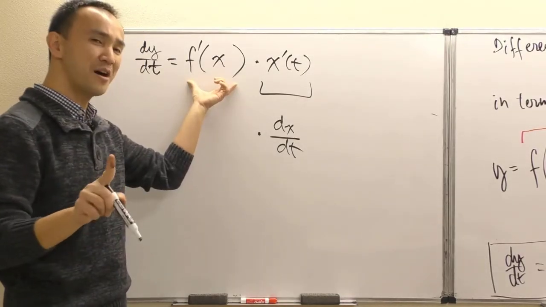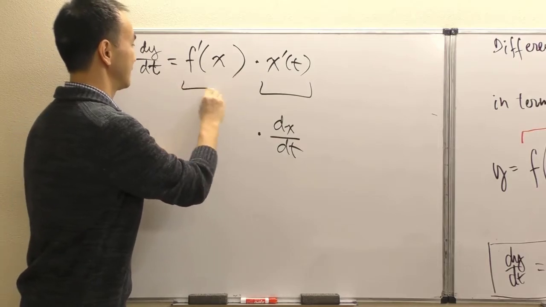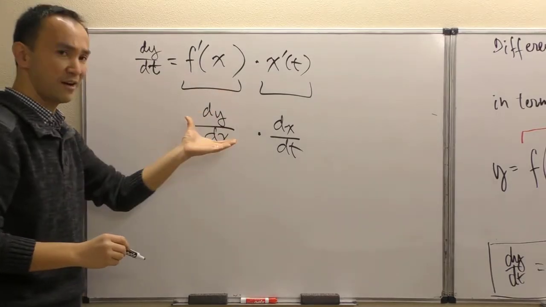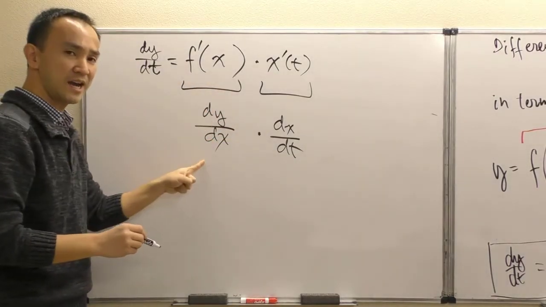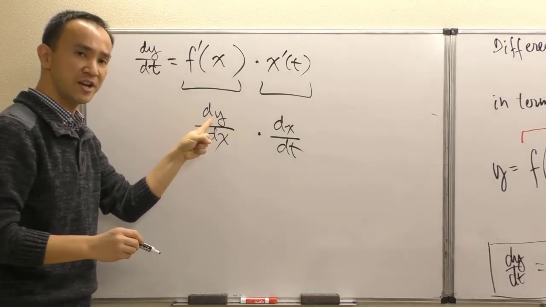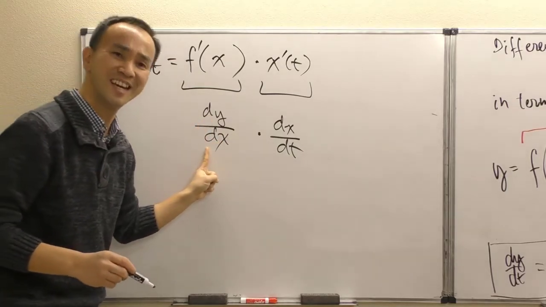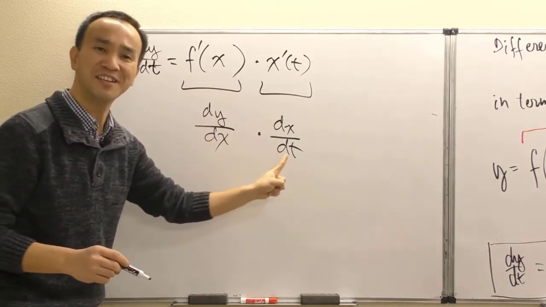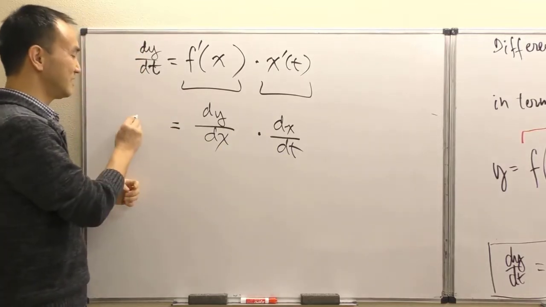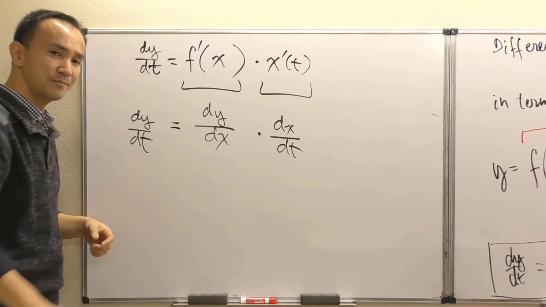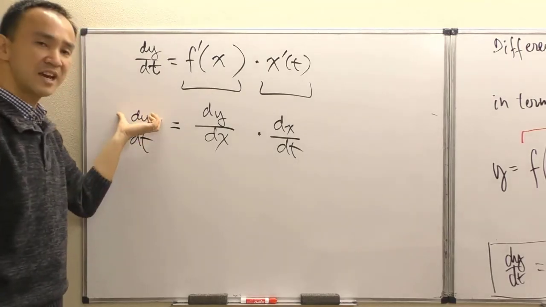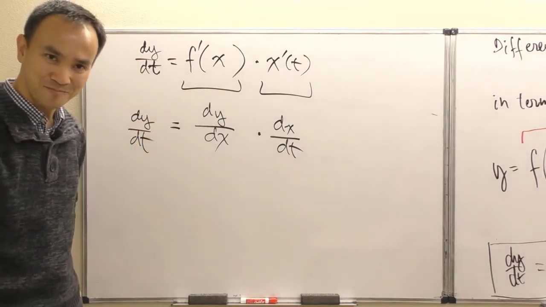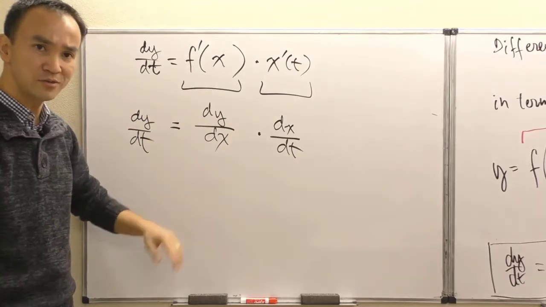So I see this f prime of x right here as dy dx. On the right hand side of my equation, dy dx is a rate showing how much y changes per change in the x variable, multiplied with the rate of how x changes per change in the t variable. That product equals dy dt on the left hand side. This is the rate indicating how y changes per change in the t variable. So I came to this point completely using the chain rule.